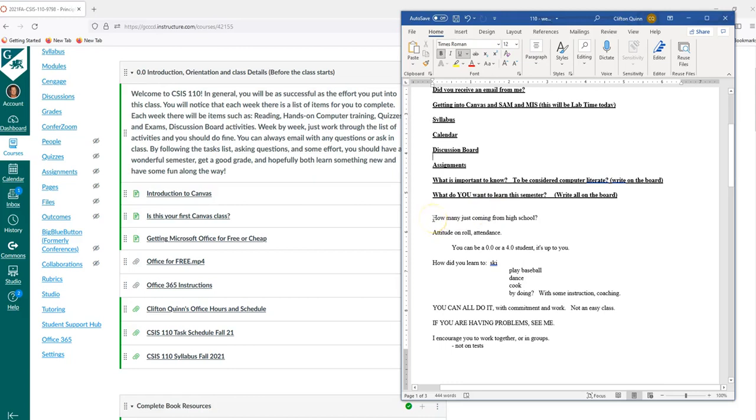So if we were face to face, I would go through all these kinds of questions and talk about my attitudes on role and attendance. And yes, you just have to participate. That's part of this game, especially for the class length that we have.